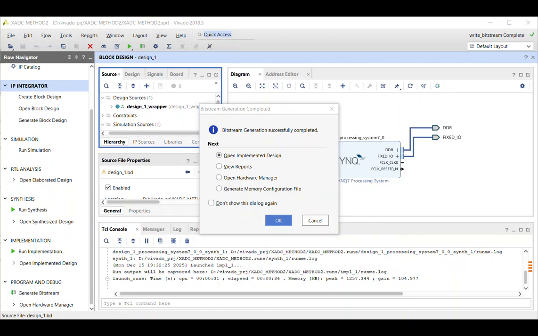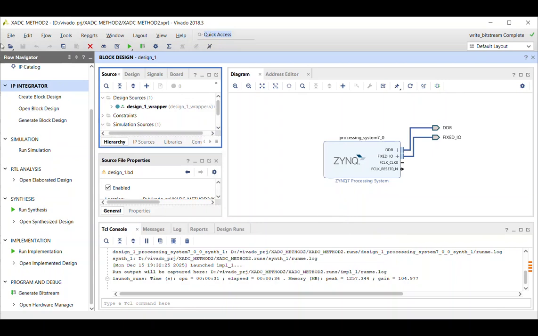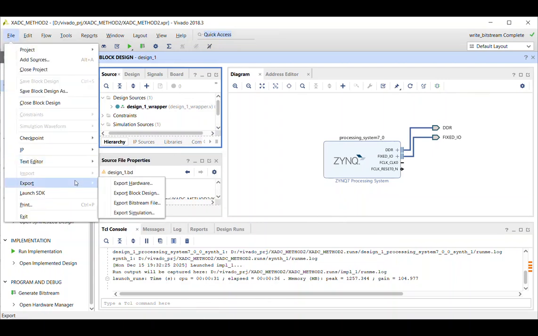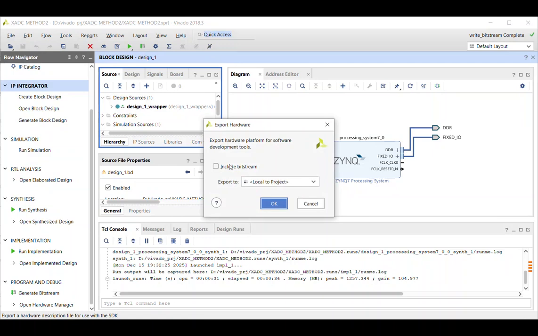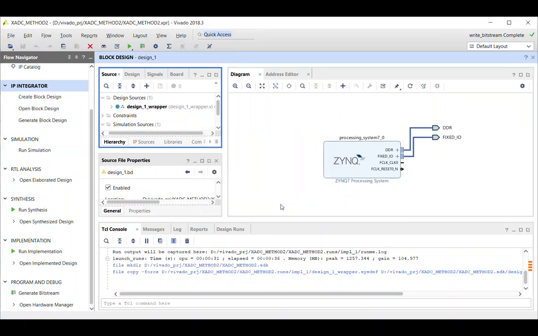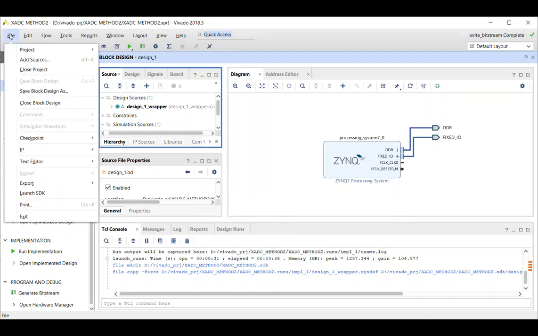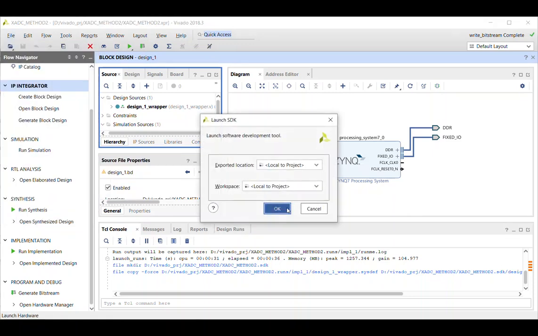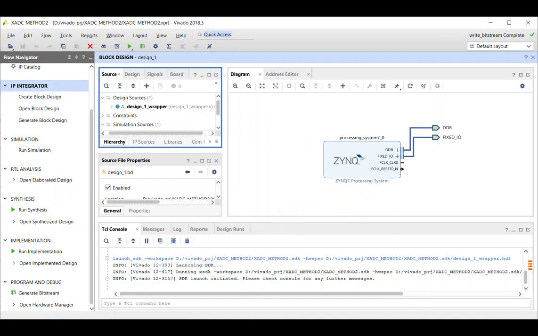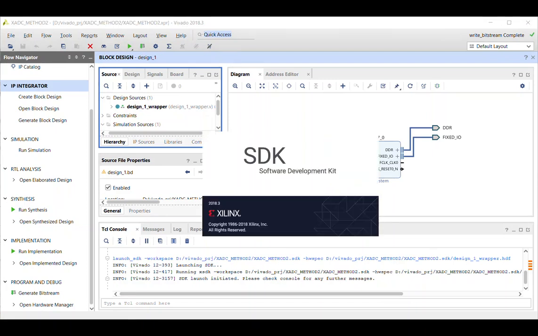Okay, after bitstream generation is completed, you could cancel this page and then go to File, Export Hardware, and check this one to include bitstream while exporting the hardware. And after exporting, you have to go to Launch SDK. The SDK starts opening. You should wait for that.